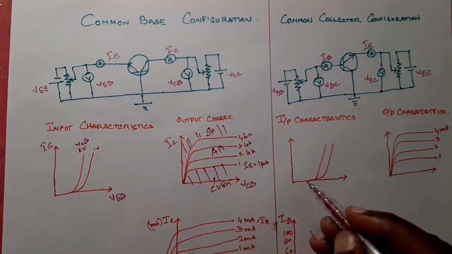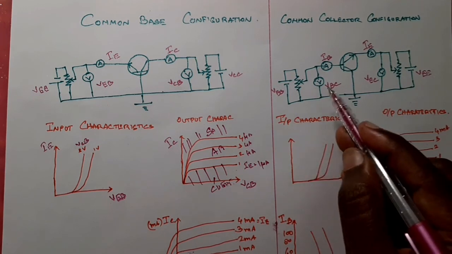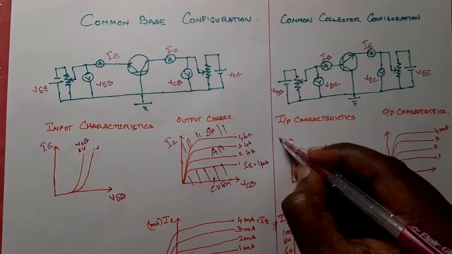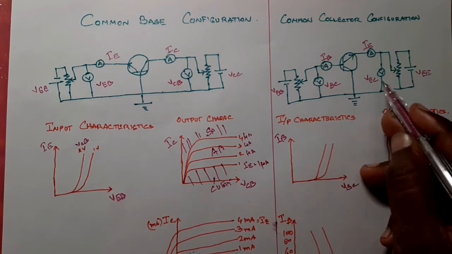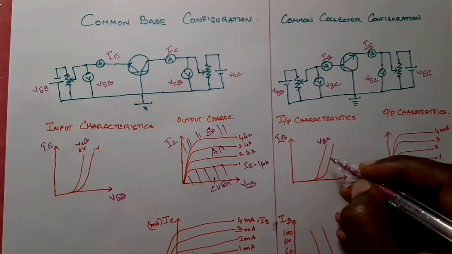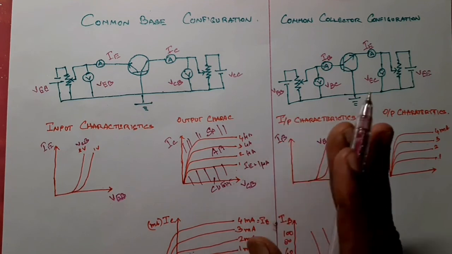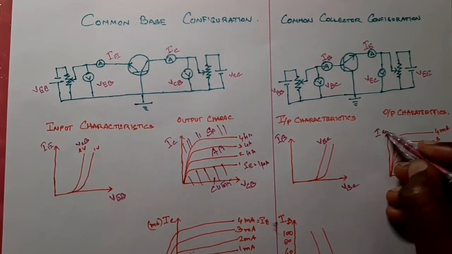In the same way here also, you yourself now tell me what the x-axis is for the input characteristics, input voltage versus input current. That is your VBC and the input current is IB. What is the constant value you have to keep? The output voltage, that is VEC, we have to keep constant. Then only will we find this operation, the same operating quality as your common emitter configuration. Again, the output characteristics are between the output voltage VEC and IE.